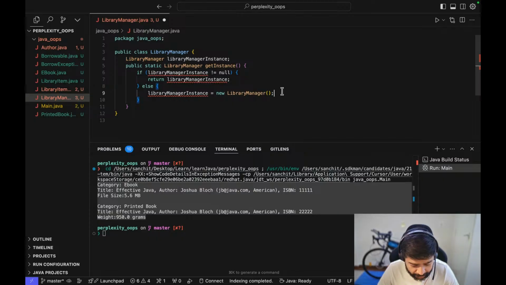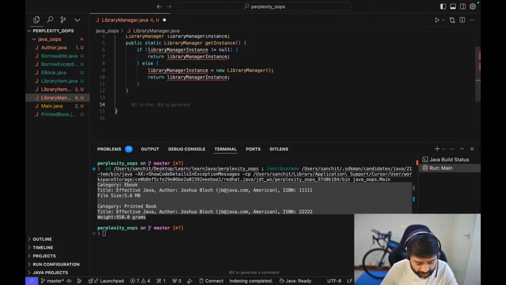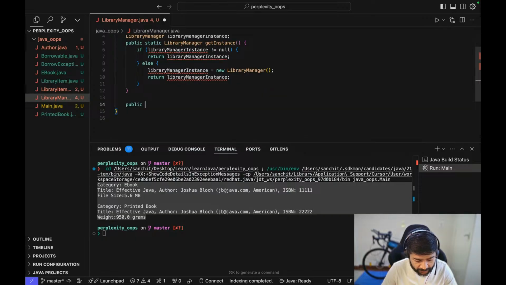We create the library manager instance, and we also return it. Obviously, we don't have a constructor for it, so let's create a constructor. Constructor is public void library manager.